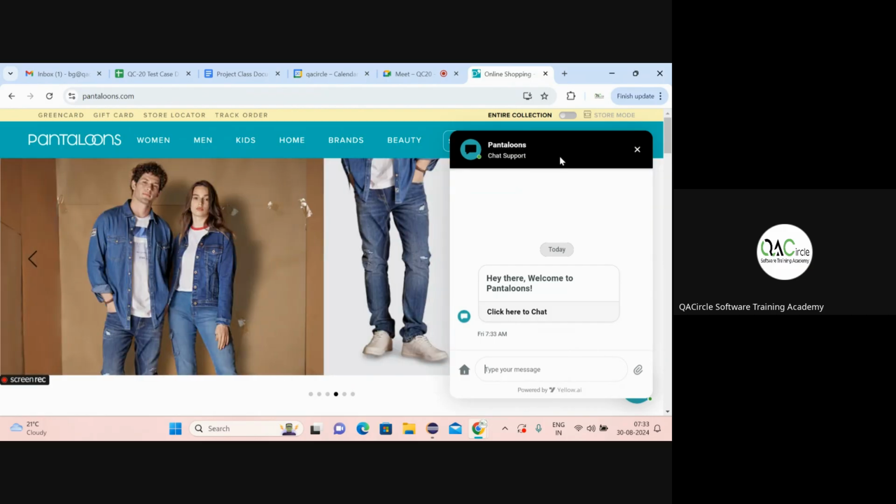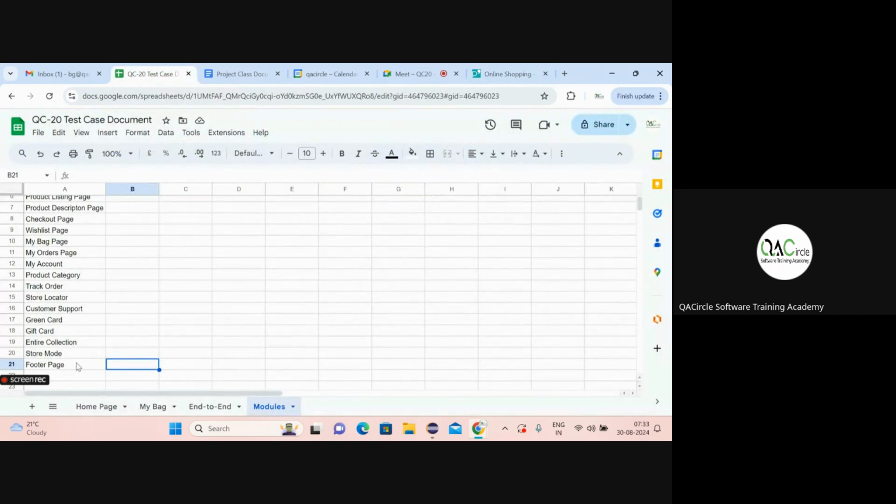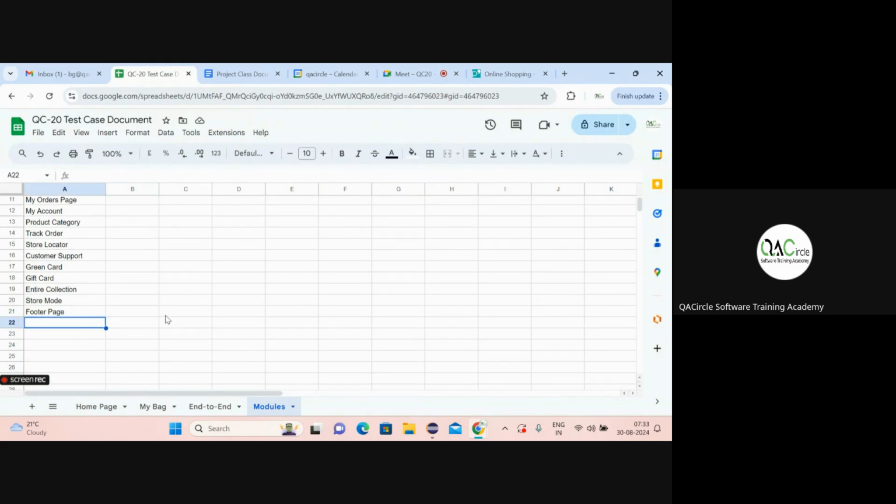This we can consider as a separate feature, right? Pantaloons chat support, right? This is one thing.